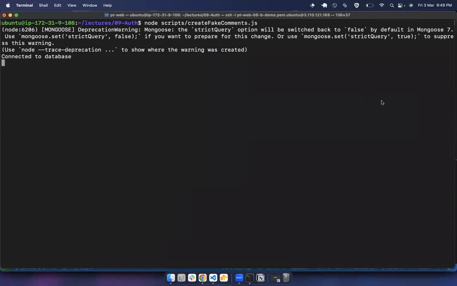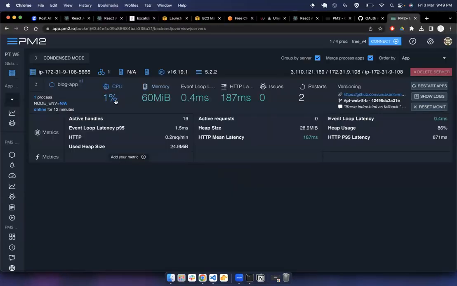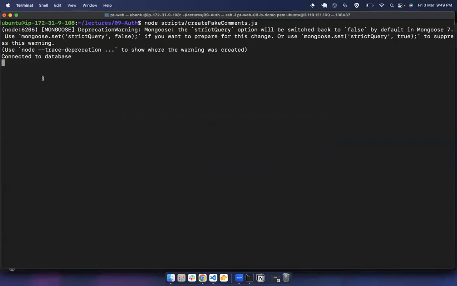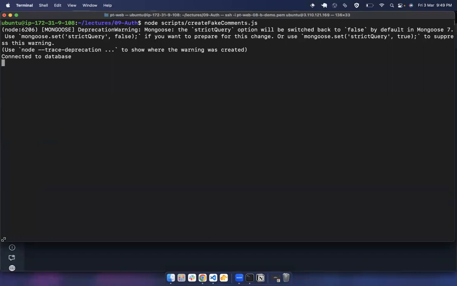Can you show PM2 stats right now? Yeah, sure. PM2, these are the stats. Okay. It is still creating comments. So the DB call is going to take some time, and the rest of the things are just fine.